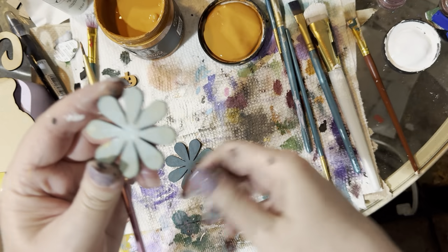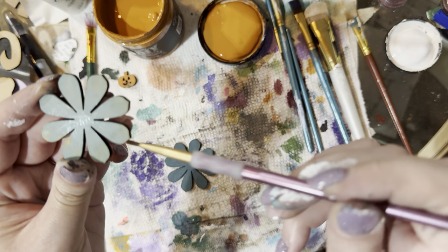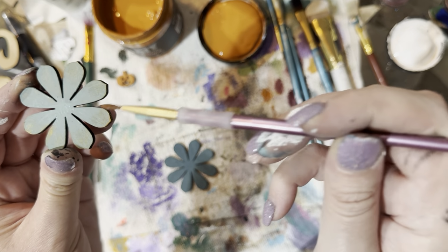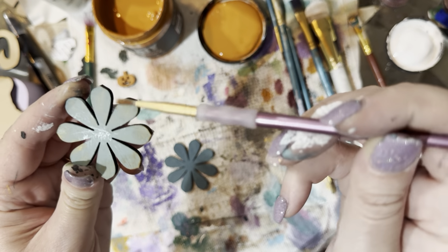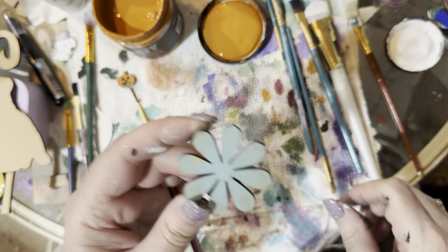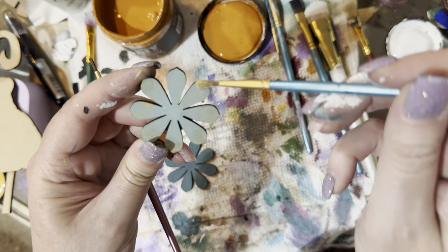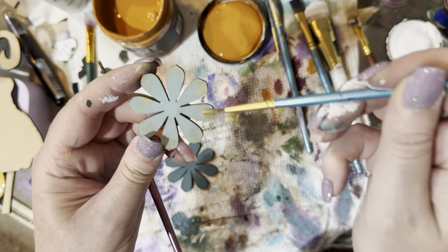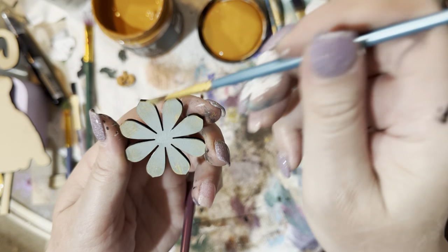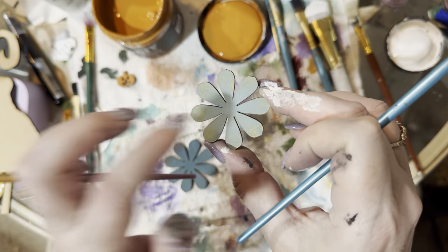So that's that yellow. And then I'm gonna take some of this orange off of this brush so I don't have a crazy amount of orange. Maybe I took too much off. Come back and get a little bit more. And I'm just gonna get those edges, a little bit of orange on it. Not too much because you don't want to compete with that little pumpkin that's going to go on top. I really like that yellow. I'm going to add a little bit more of that yellow. I kept my yellow out. That yellow was really nice. So I'm just going to dry brush those edges. And we are gonna come back and paint that center black.